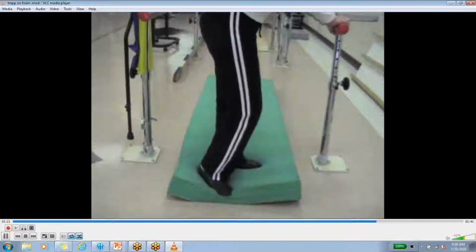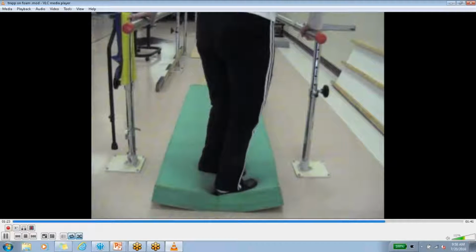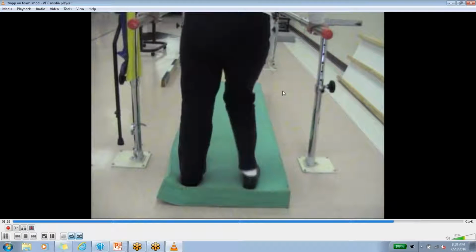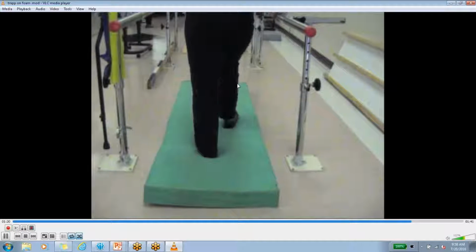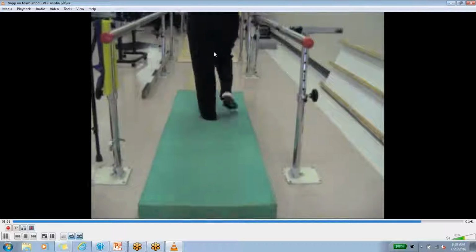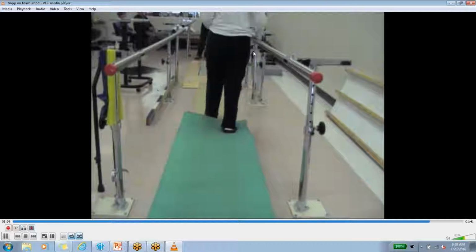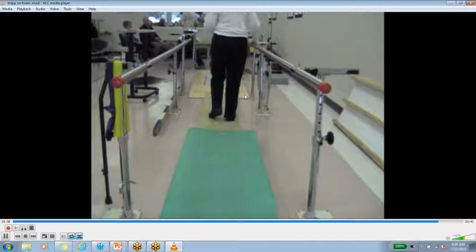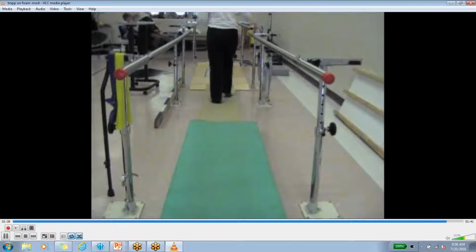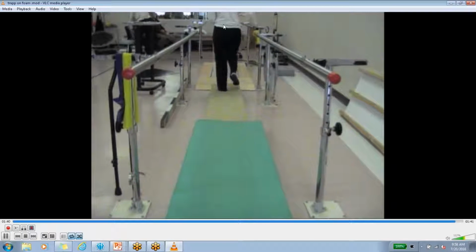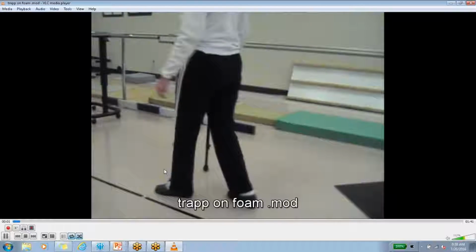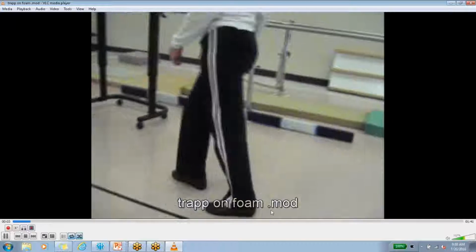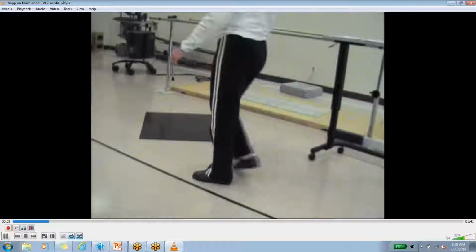Yes, her gait velocity is a lot slower. She has a little more support in the bars. She's more confident. But this woman now, I can brace her and baclofen her and do whatever I want. But what she just told me here is what my treatment plan is going to be with her. And so what do you think my treatment plan is going to be with a woman like this, as opposed to just putting the AFO on her and having her walk and do that? What do you guys think I might do?